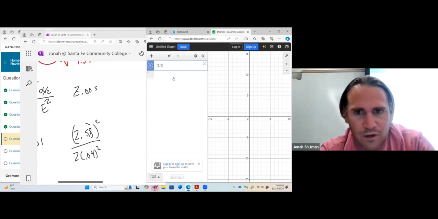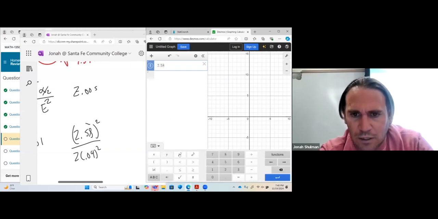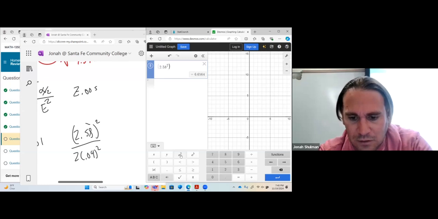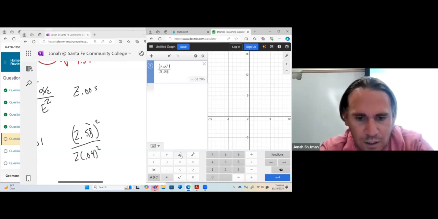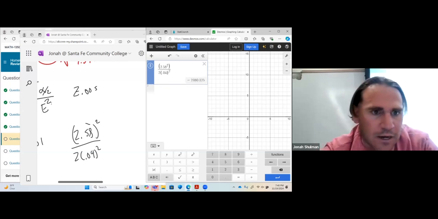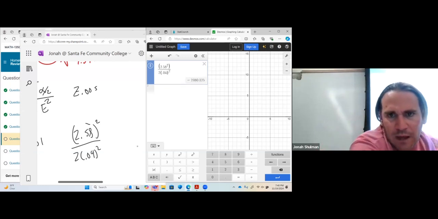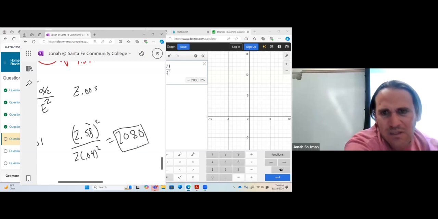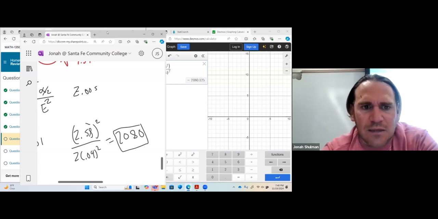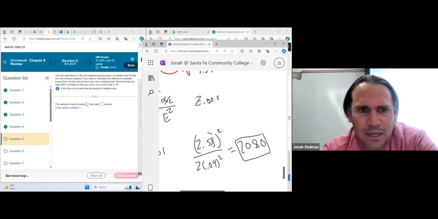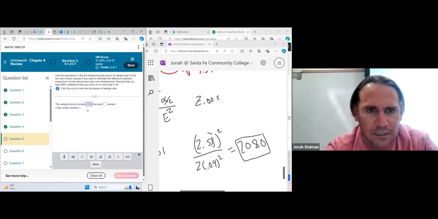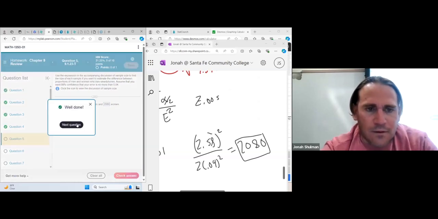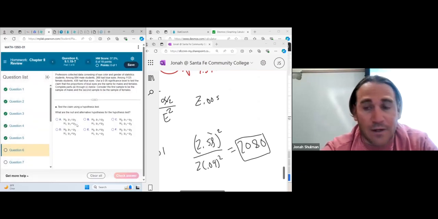So we have 2.58. Don't worry about the negative sign because we're squaring it. All right, and I'm going to put this here so when I divide it, it'll look fine. So 2 parentheses 0.04. I got to square this thing. All right, cool. So we have now, I think, 2008.1, but they haven't been rounding up for people, which really makes me sad. So this is what I think it's going to be: 2080 men and 2080 women. Let's see if that's correct. 2080 and 2080. I got it. Wild. All right, next question.